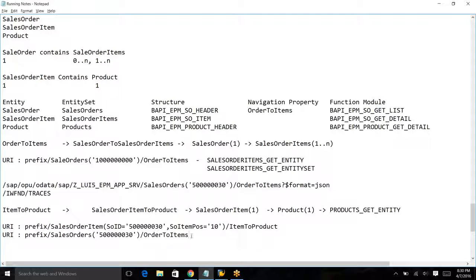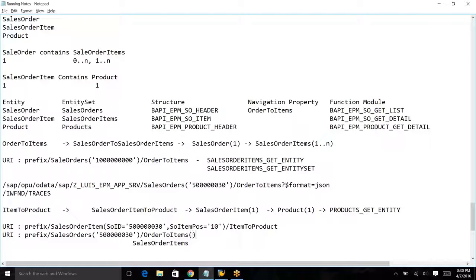If we use the navigation property order to items, what will we get? We will get sales order items, right? We will get the entity set called sales order items. Up to this point, it resolved to sales order items, right?